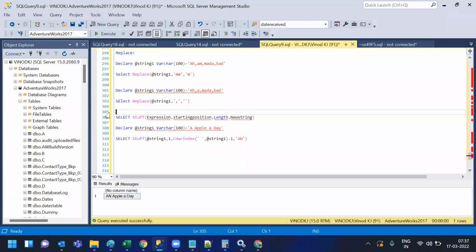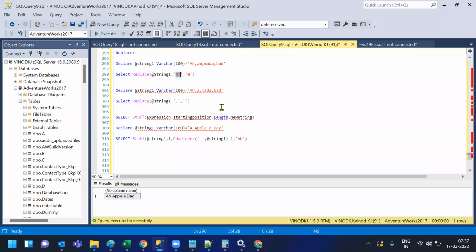We can use any string function depending on the situation, either replace or stuff, or we can go with CHARINDEX. CHARINDEX will not replace anything. It will find out the position of a character, whether between strings, left trim, right trim, replace, stuff or substring. It depends on the situation.